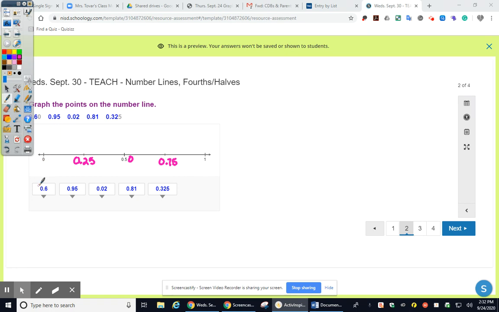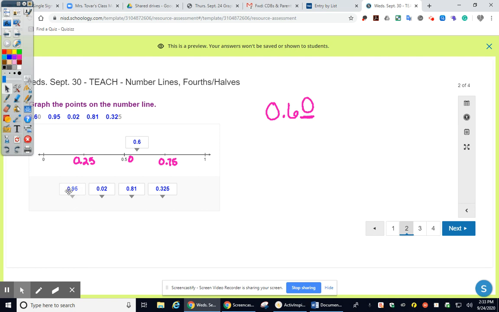Okay, remember, anytime we have a number, so like 0 and 6/10, if we want it to look like money, remember, money always goes to that hundredths place. So we can put a 0 behind that, and now it looks like 60 cents. Now we're not trying to find the exact area. We're just trying to find an approximate area for it. So we know 60 cents is greater than 50 cents, but less than 75 cents. But it's a little bit closer to the 50 cents, so we can put it about right there.